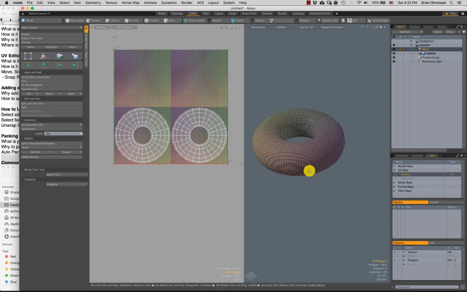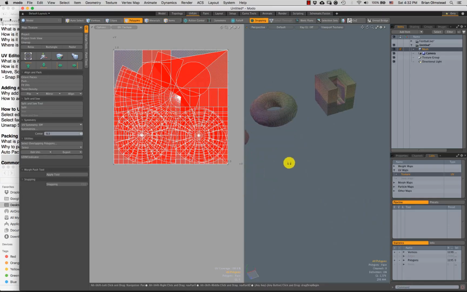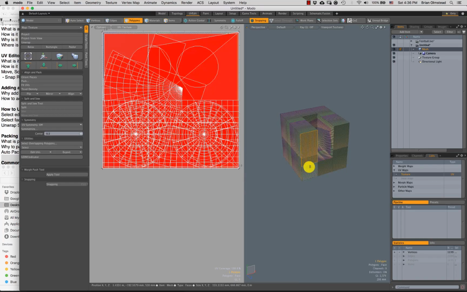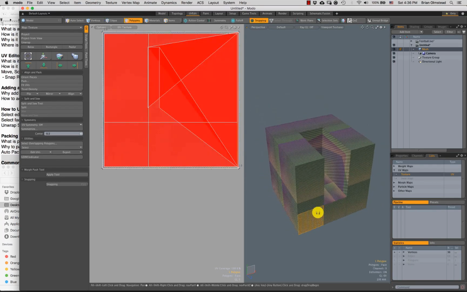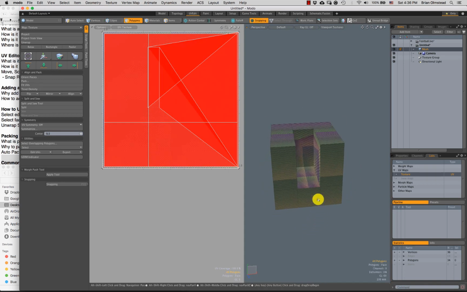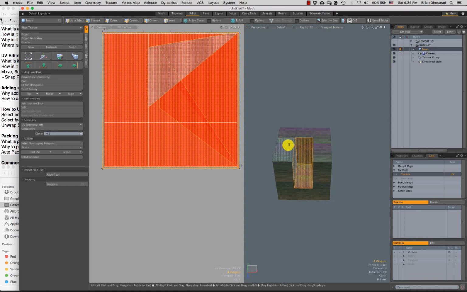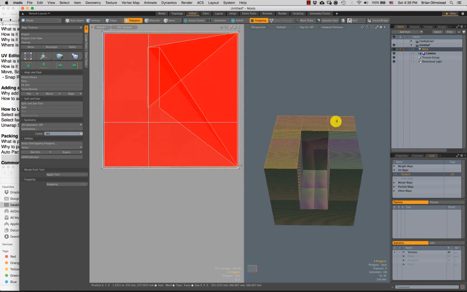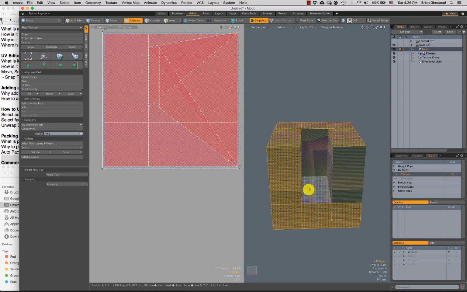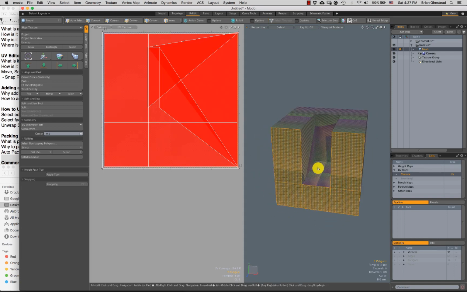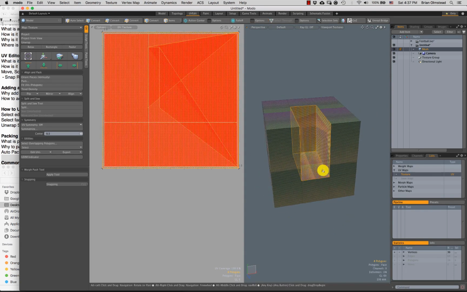But realistically, this is fine for unwrapping this torus. So let's go into this shape. Looking at this, I can think of it as just a box with this section kind of cut out of it. If this was a cardboard box, technically this could still be an independent flap, but this is the part that's a little bit weird.